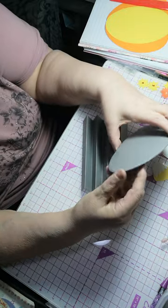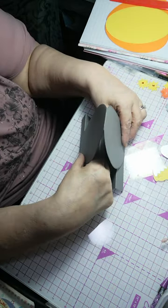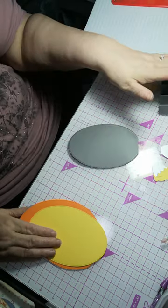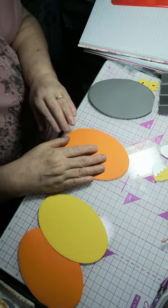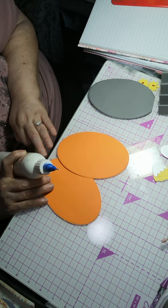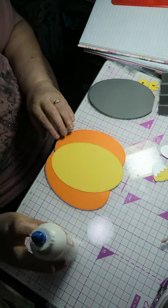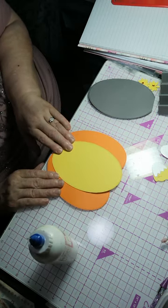Then I've cut two ovals and left a piece at the top. And that fits on there like that, but we'll decorate this up first. So that's the piece that goes over that, and onto that we're going to put these. So we need to put the orange ones together. Yellow one in the middle, so it looked like three Easter eggs.